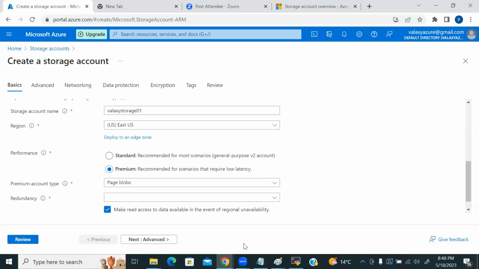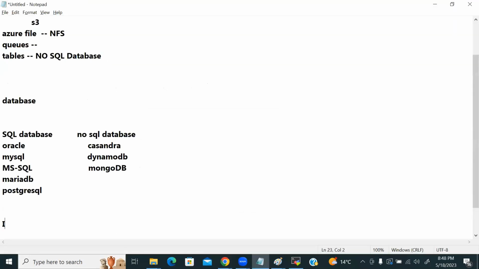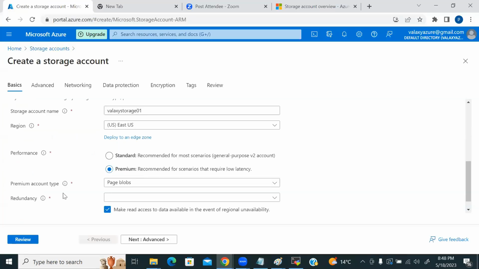For example, if we talk about IOPS, we'll have different types of hardware in the background. What kind of hardware you are expecting, whether it's normal hardware or high-end hardware like SSD drives, based on that you need to select here. So you want standard or premium, meaning high-end.